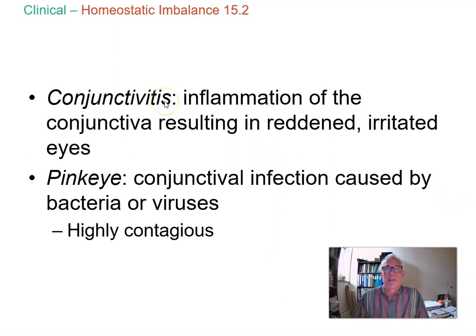So conjunctivitis. What if there's an inflammation of that white connective tissue surface of the anterior of the eye? Inflammation, as we know, results in vasodilation, or is associated with vasodilation, and so that white of the eye starts looking very red. Pink eye is just a sort of colloquial nickname for inflammation of the conjunctiva, conjunctivitis, particularly caused by bacteria or viral infections. Often this is a very contagious condition and can spread through populations of especially school children.